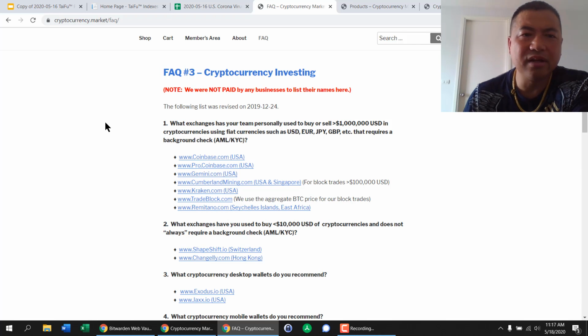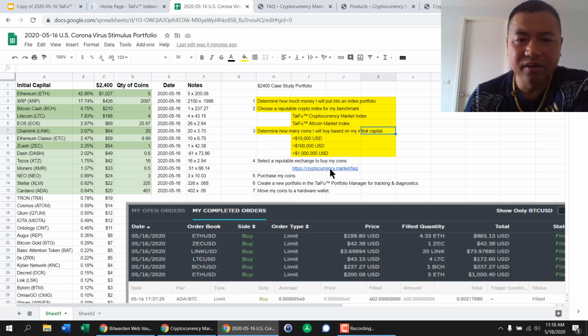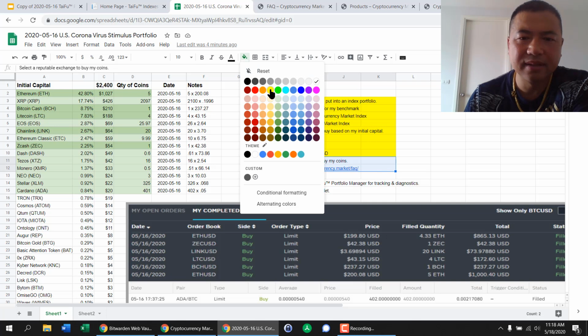So you can get the list right here, depending on what country you're in. These are the ones that we have used that have seemed to be reliable, and so that's why we're comfortable putting it on that list. So if you don't see an exchange on there, more than likely we haven't used it, or if we have used it, we haven't ran a large volume of money through it to feel comfortable putting it on this list for our viewers. All right, so back here, once you select the exchanges, then we are good to go with that step.